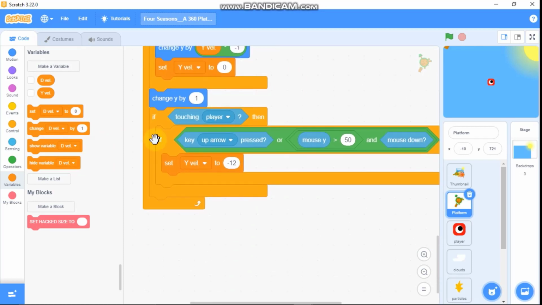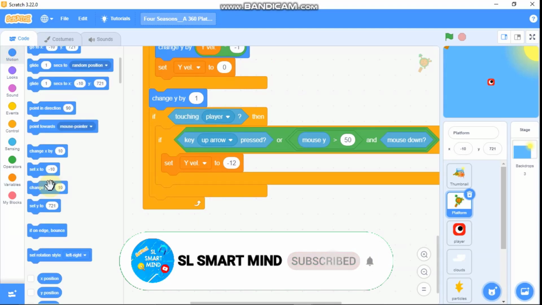So this is the jumping script, and finally change our Y by -1.